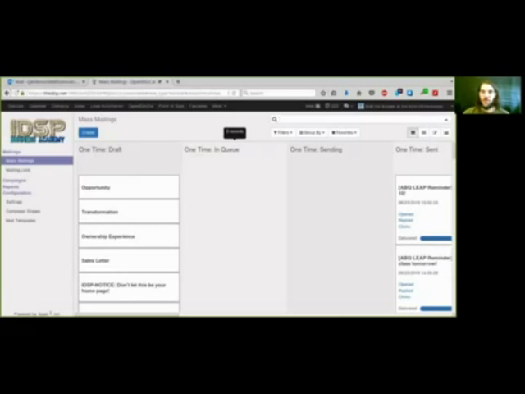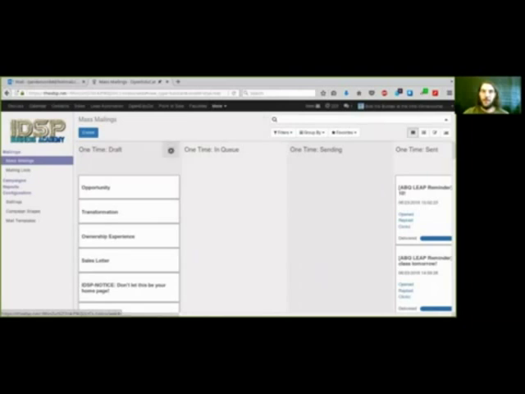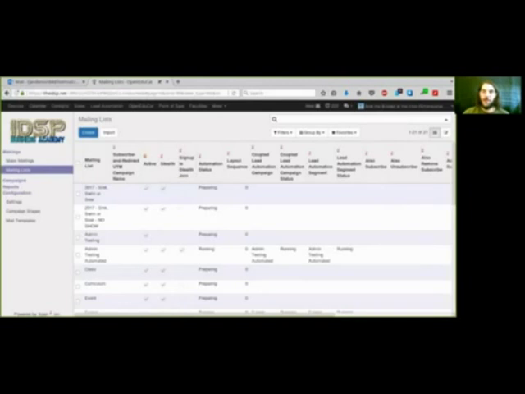Okay, so to get started, we want to be in the back office, and we want to find mass mailing. So it could be under More. Click More and go to the pull down and find mass mailing. And then when you're on the mass mailing screen, we're going to look at the menu on the left and select mailing lists. So this is where we're going to create the list for our automated campaign.